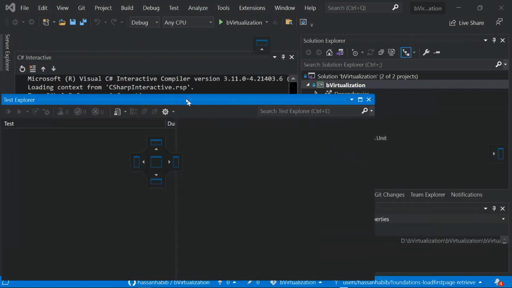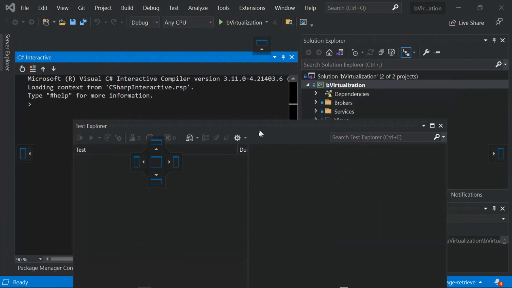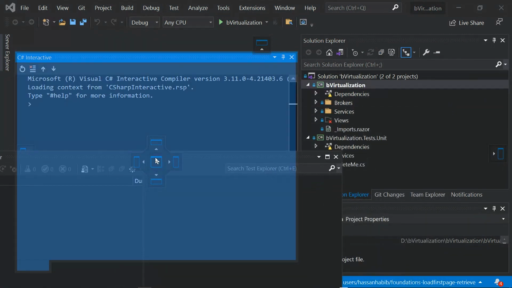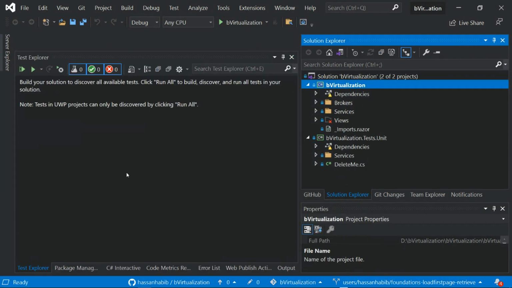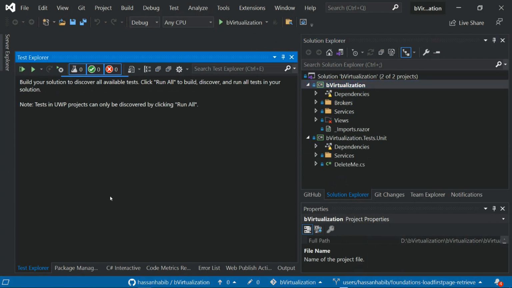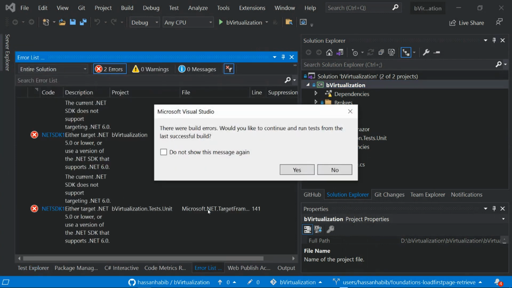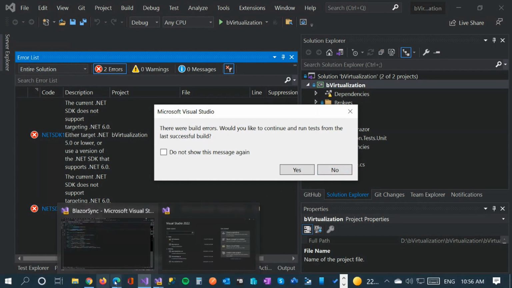Went to another screen as usual. Okay, I'll put it there. It'll probably do the build for you. Do you have .NET 6 installed on your machine? I do. Did it open with the old version of Visual Studio? It did.